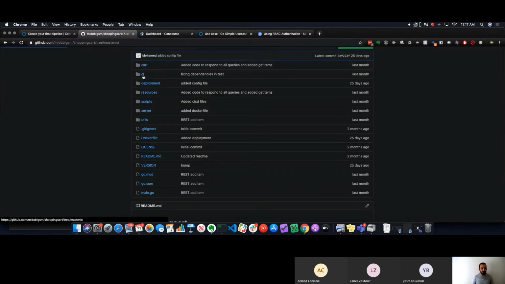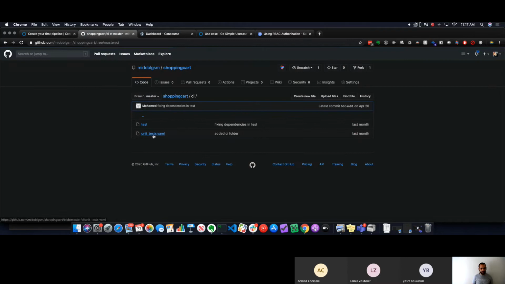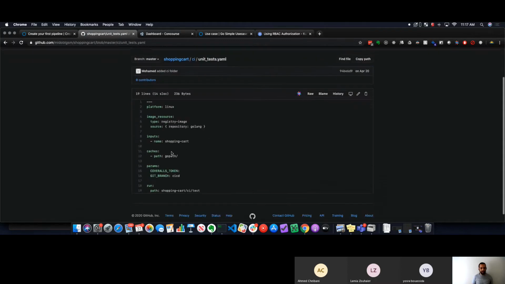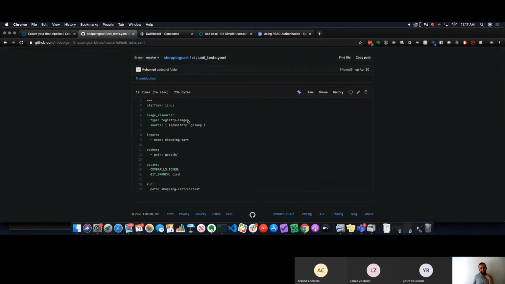So if I jump here, I go to CI, I will find unit test.yaml, and if you see, it is describing a Go Docker image. And it is taking the repository itself, and then it is running /ci/test, which is a binary.